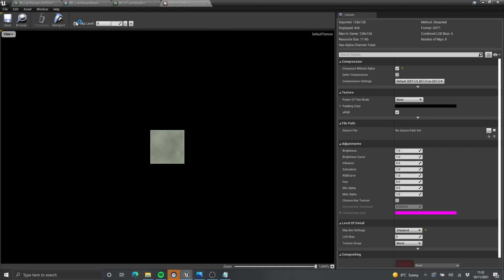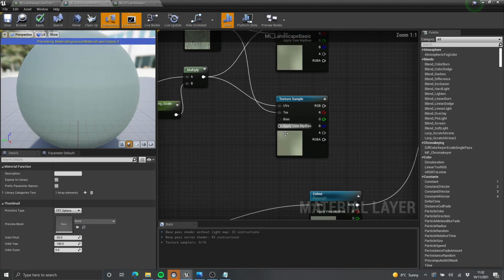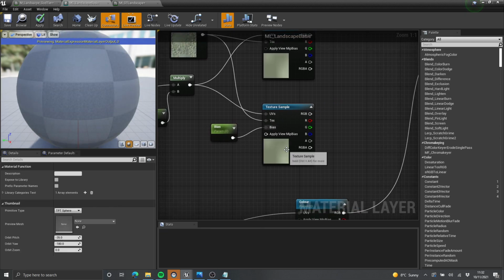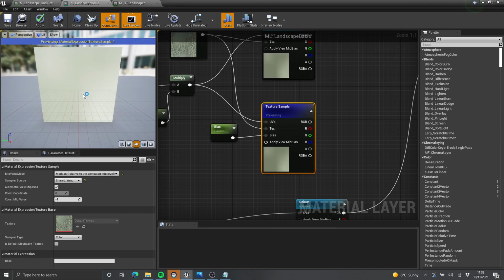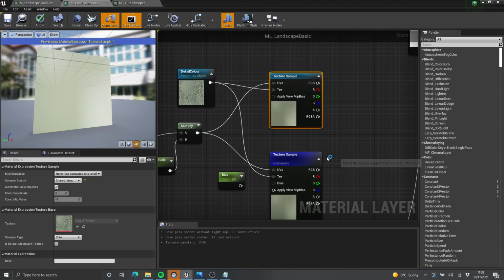So that's why MIP maps exist, but we're going to take advantage of the fact that we have both a sharp version of a texture and a blurry version of a texture. We can sample both at the same time. Now that we've created a MIP bias, you might realize that if we create a scalar parameter value and plug that into the bias here, we can actually control how blurry the texture is. So let's have a little look.